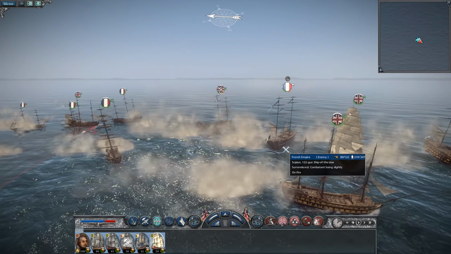But Pierre as well, a rather formidable and strong general in his own right. But what annoys me at the moment is a lot of these guys surrendering. We surrender! Typical French, pulling out the white flag, not allowing the crew to sink to the bottom of the sea.